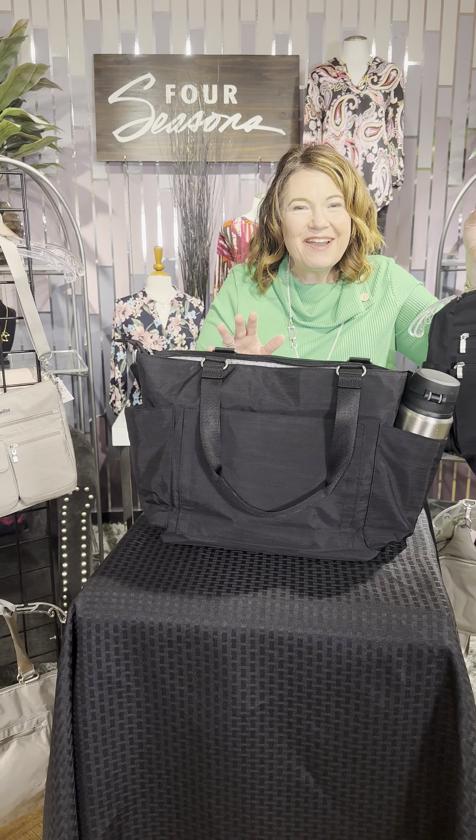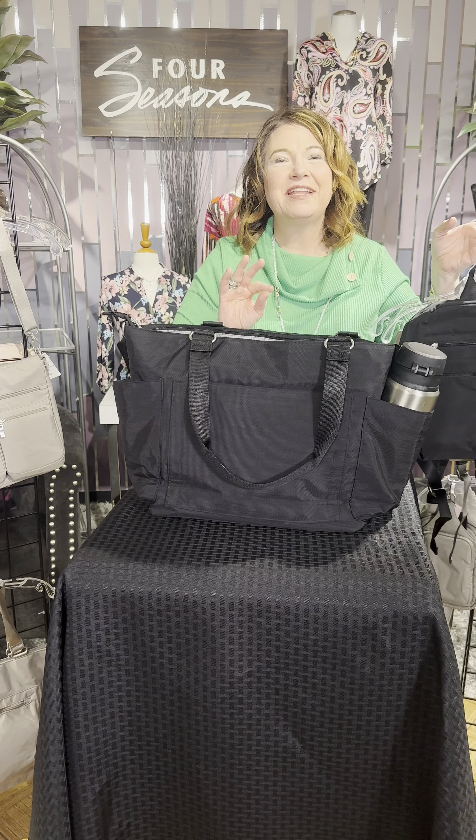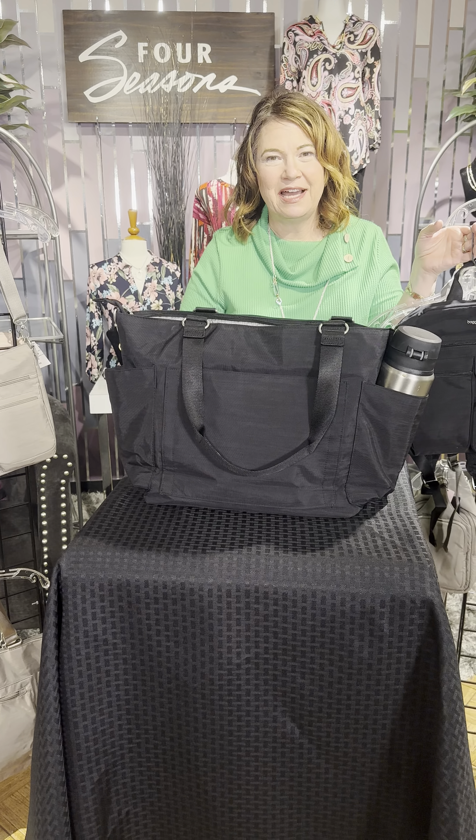This is a brand new fabrication — the bag style isn't new but the fabric is. This is called the Central Park Sling. It's one of those trendy bags we love having in our stores. Look at the fabric — it has that slight puffiness which is very popular right now. We have it in Moon Rock and black. It can be worn crossbody and has a lot of extra secure features as well.